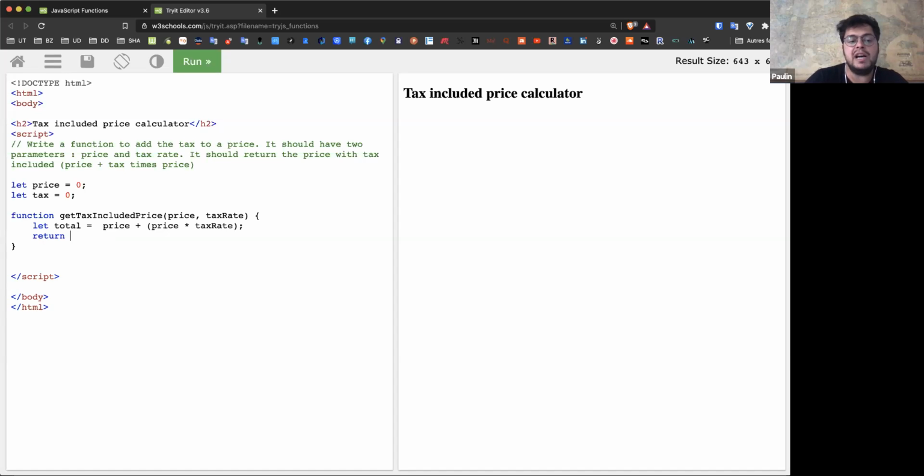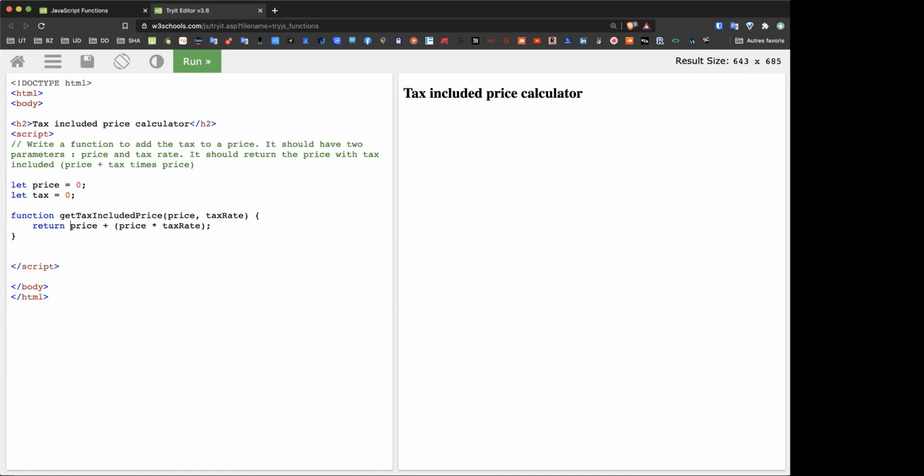But we don't have to declare total, because we're not going to use it. So what I was thinking also of doing, this is exactly what we've learned up to this point, but at the same time, what Ghost was saying is that if we can turn the price and the tax rate into variables that users can input different values depending on what the tax rate and the price are, then this would be even a better calculator, no?